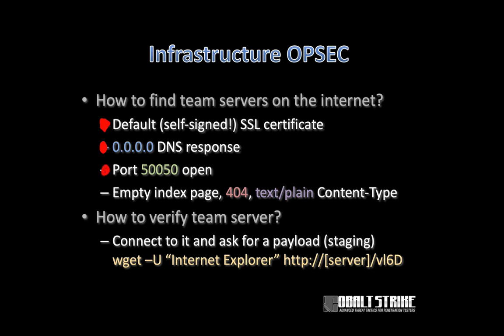A third one is to look for port 50050, which is the default port of Cobalt Strike's team server. A fourth indicator, and this is a very effective one that can be searched with something like Censys, is to look for any web server that has an empty index page, a 404 file not found error, and a text/plain content type. This is an indicator of a Cobalt Strike server as well.